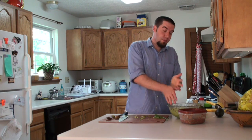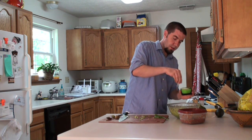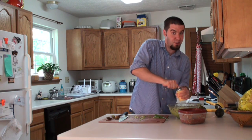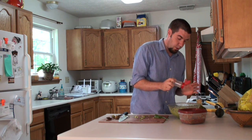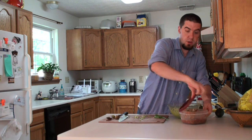So once you've got the last bit of green onions in, all you need left is a little bit of seasoning. So a little bit of salt, some pepper, freshly ground if you please, and my secret ingredient, a little bit of garlic powder. You don't need a lot here, but a little bit really adds to a lot of the flavor. So for my last part, we're going to use our salsa.